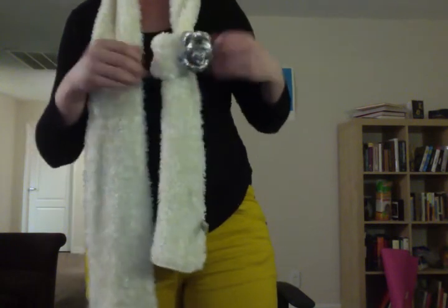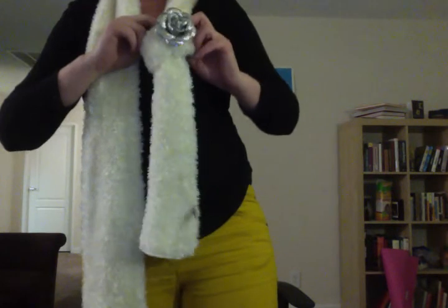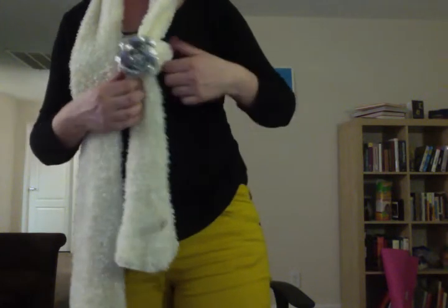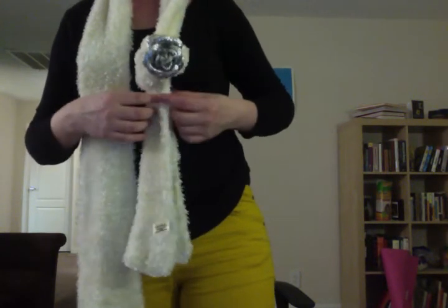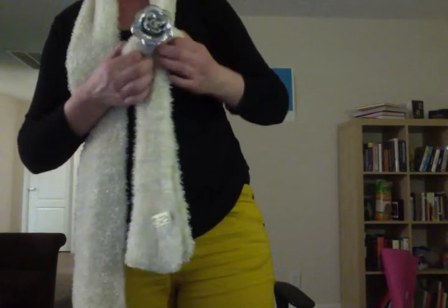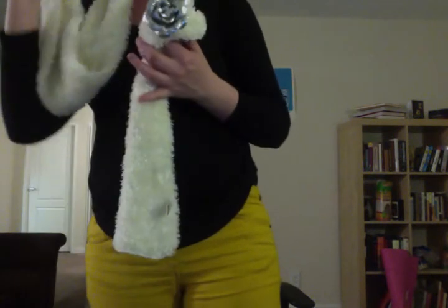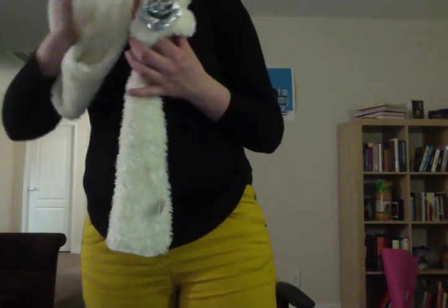This is actually my sister's. And it's actually a hair thing, but I don't really wear stuff like this. This combination of silver and white kind of reminds me of Christmas, so this is a perfect Christmas look. And then just like the fake knot, you want to put this other side in, like that, and then you can adjust it to however high you want, and this looks really, really cute.